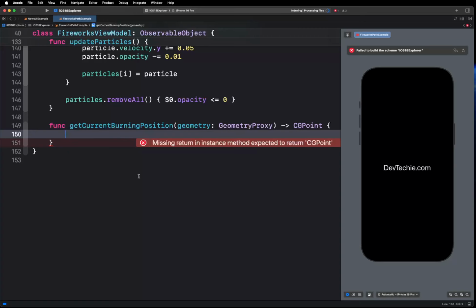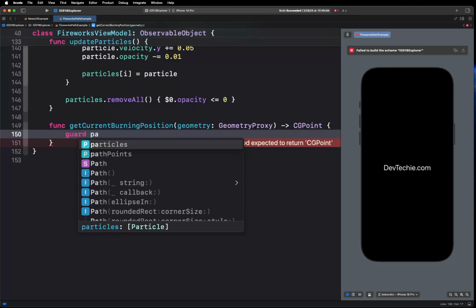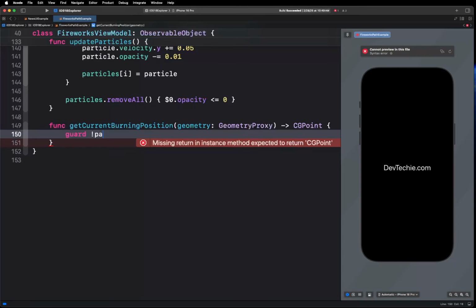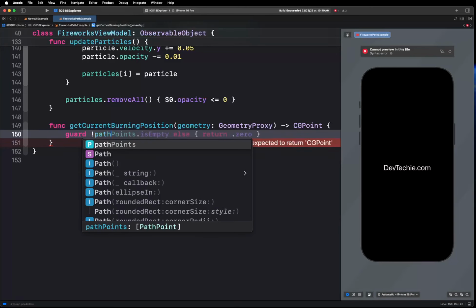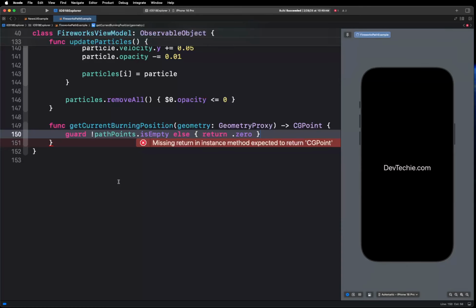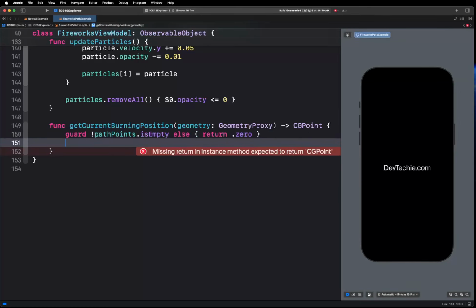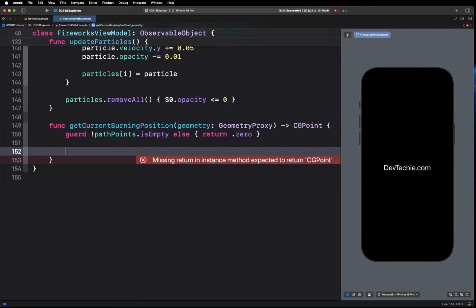First we're going to make sure that we have something in the path points. If the path points are empty, then we're going to return 0. Otherwise, we're going to proceed.